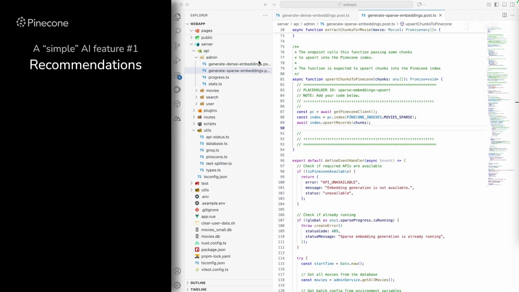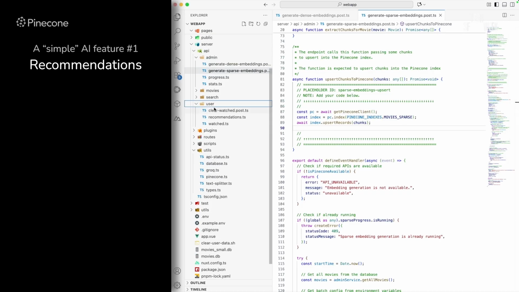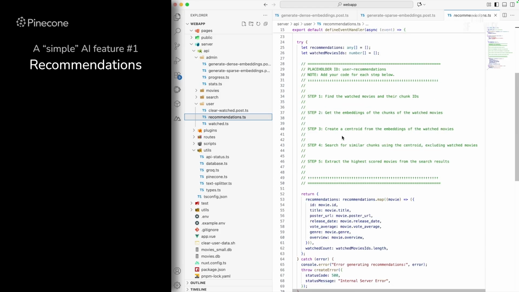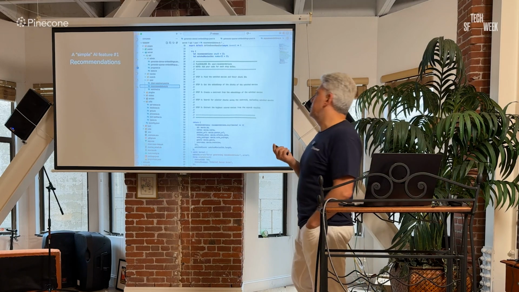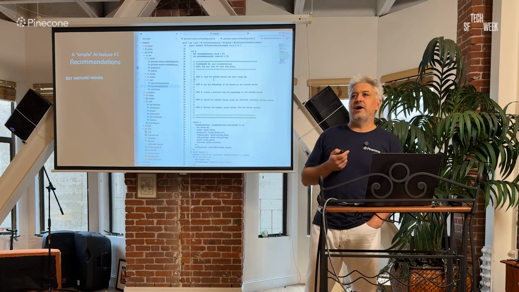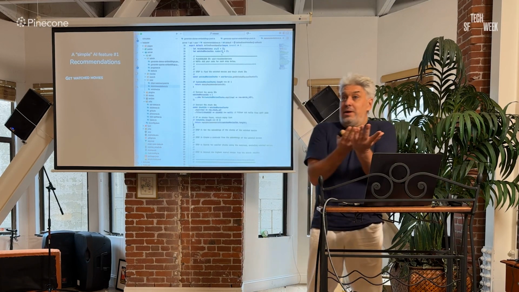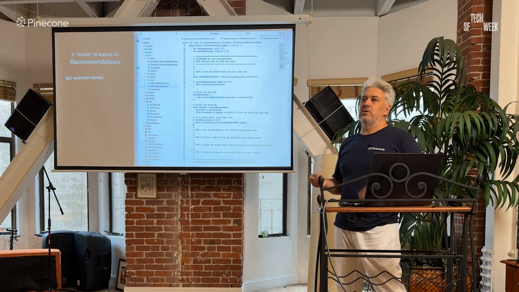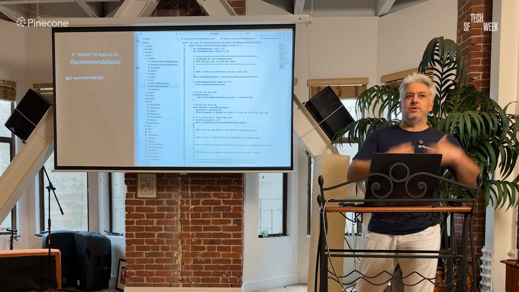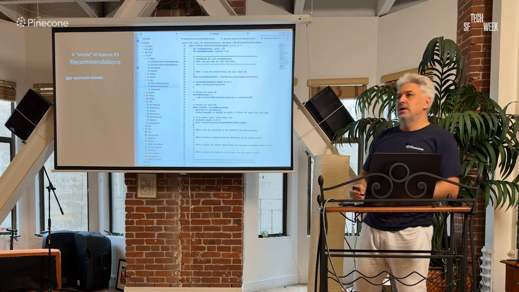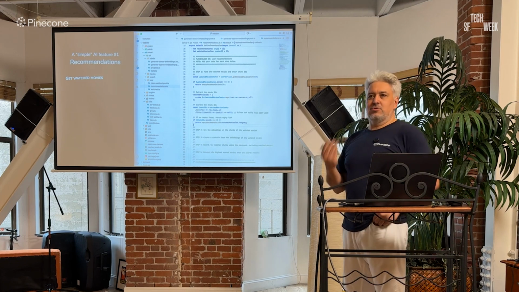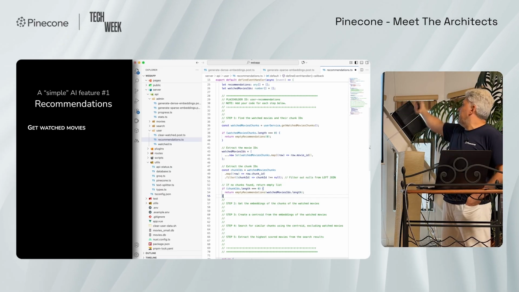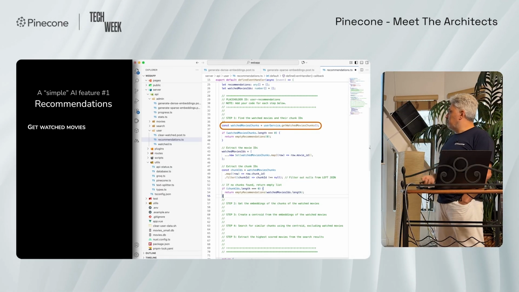All right, so we go to this file that is called recommendations, and there's going to be some placeholders for that as well. Now, how do we do recommendation? Like, what is the logic behind that? Well, first, we need to find, based on what we're going to recommend something, right? And in our case, that's going to be what that user has watched before. So we need to get their preferences from somewhere. We know what they have watched, so we can extract that from there. So we get from the API, from the user service, what movies they have watched before.